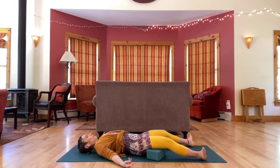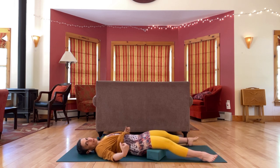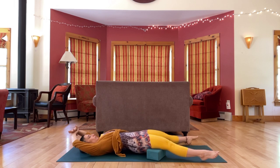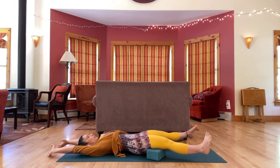Slowly begin to wiggle your fingers and toes, gently waking your body up again, increasing movement gradually. You can take a big stretch out through your arms and legs.